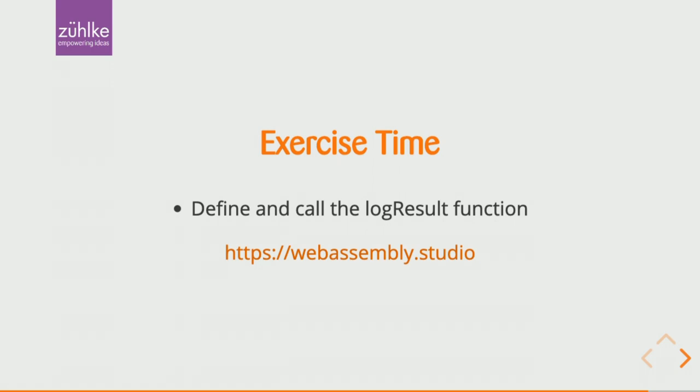Am I supposed to call it like instant log result? No, the idea is that you actually call this from your Rust code, right? So here you are in JavaScript. You can remove that over here, but go into your Rust file and you should be able to call it from here. So what you can do is remove that return type from your function, right? Say this is not returning anything anymore. And then you can call it here, log result, right? Exactly. And you have to have that unsafe block around it.